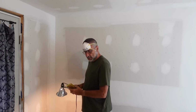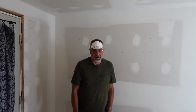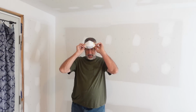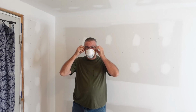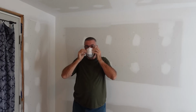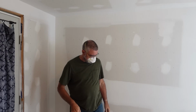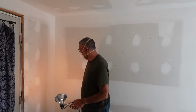And then of course, because it creates a lot of dust, it's really nasty. It gets everywhere. I'll be completely covered with dust by the end. So I'm wearing a mask. A lot of people ask me at various different points why I'm not wearing a mask. Well, as you can see, I wear a mask when it's necessary. Gotta protect my lungs.